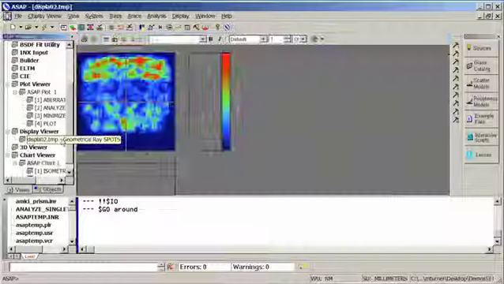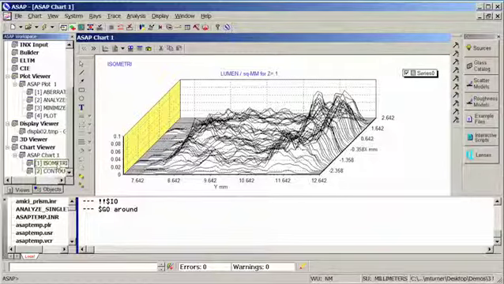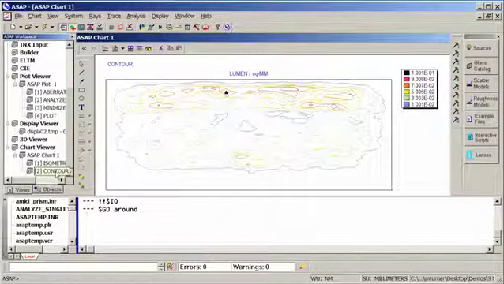This is the information about the energy leaving the output face of the light pipe. In this particular case, we only chose to draw a small number of rays, about 10,000, through our rectangular pipe. We can also look at it in an isometric form, a contour form. ASAP will allow you to look at this analysis in many different ways, and you can get significant amounts of information about the efficiency of this light pipe, leakage, etc.